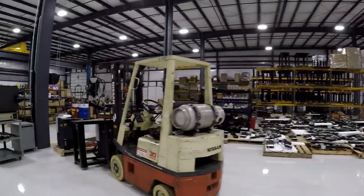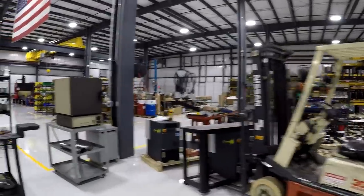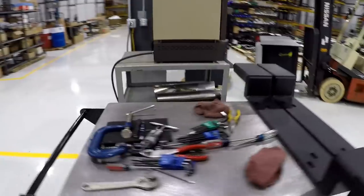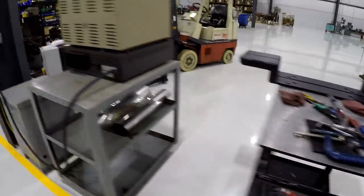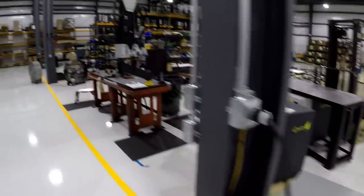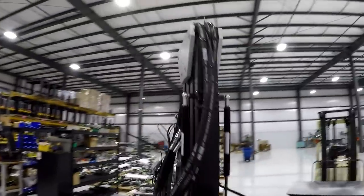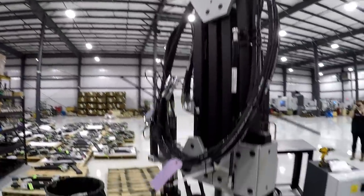So this is one of our assembly stations over here. You'll see some guys here in a bit getting in and really knocking out some assembly on the flex arms. So this is getting a little bit closer to the size that you have. Right, yeah, this is stepping it up a bit. Still a baby compared to what you have.